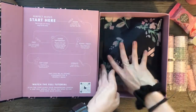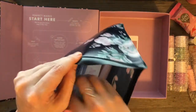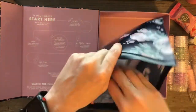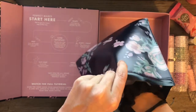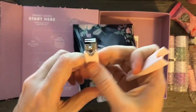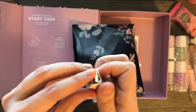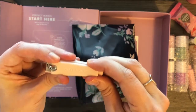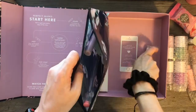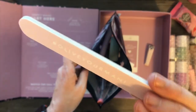And then in here, it's got the rest of the stuff for your manicure. So on here it says to shape. So it has some nail clippers, which my other from Rebel Nail didn't have. So you've got your own nail clippers here. I haven't tried them out yet, so I don't know. They feel like pretty good quality though. I have some that are about this size that feel about like this that I really like. So maybe I've got a new good pair of clippers. And then it also has a file to shape them.